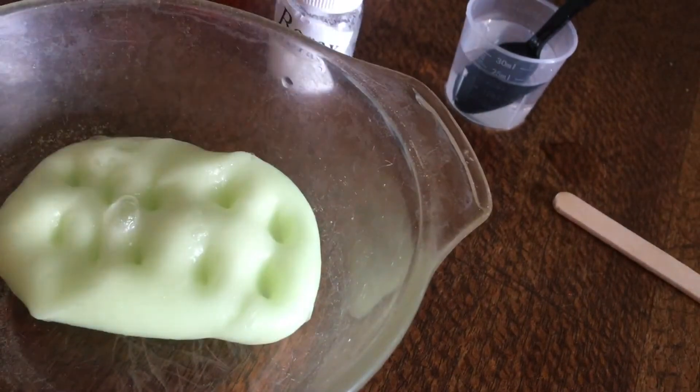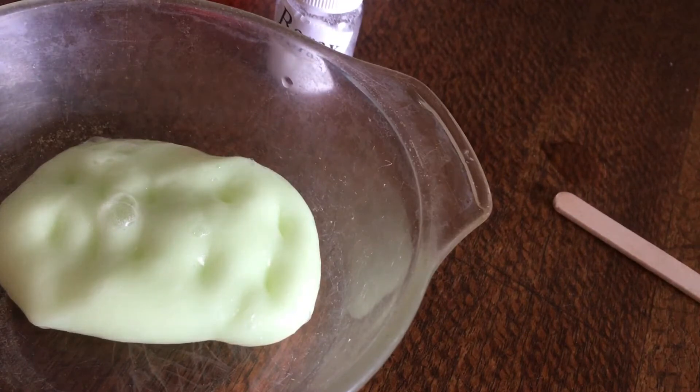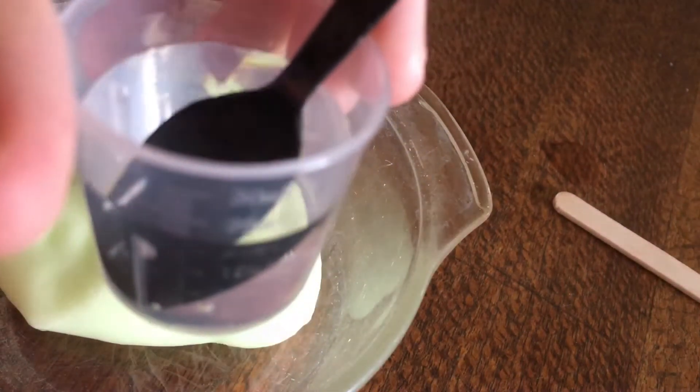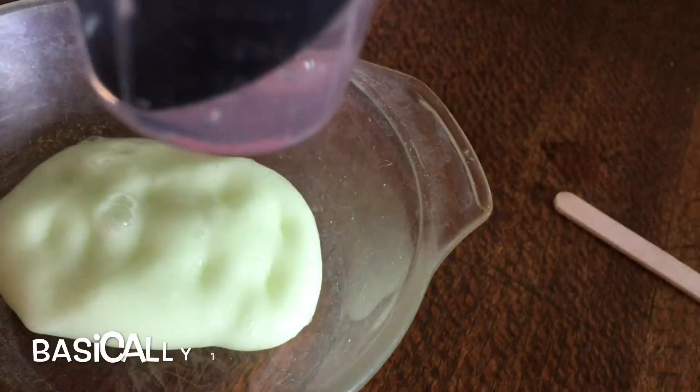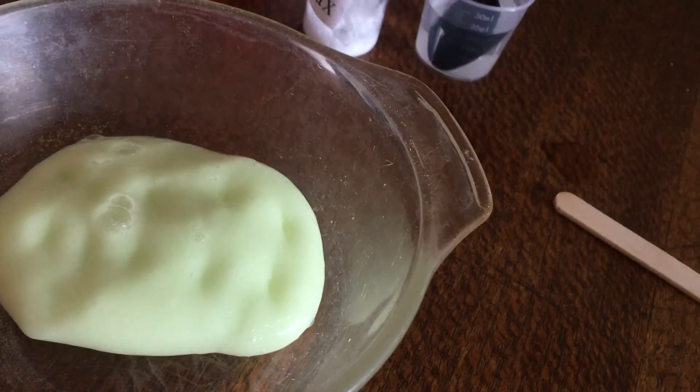The only downside doesn't really matter that much. I was going to pour half of it thinking it would be too much, but this is the whole thing. I surprisingly only used about 5ml of this — it goes up to 30 and now it's at about 20. So I didn't really use much, and I only used like the edge of a teaspoon of borax. I totally recommend you try this out.